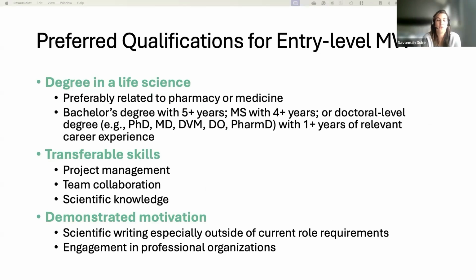And so for an entry medical writer, and this may differ across companies, the preferred qualifications are a degree in a life science, preferably pharmacy or medicine. But you can also be considered if you have a bachelor's with 5 years, a master's with 4 years, or a doctorate level degree with a year of relevant career experience. And this is for an entry level position.